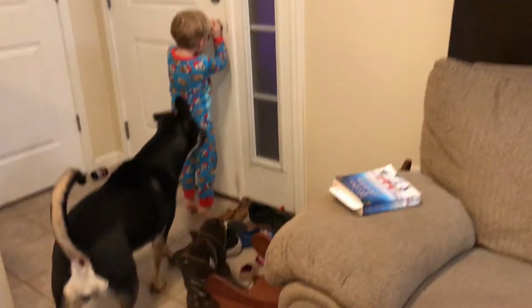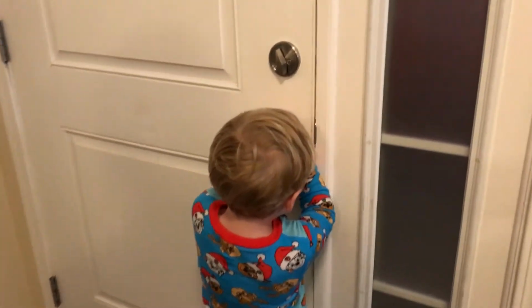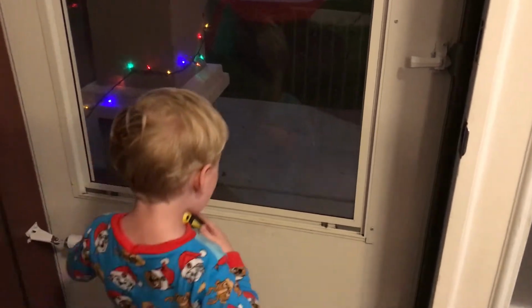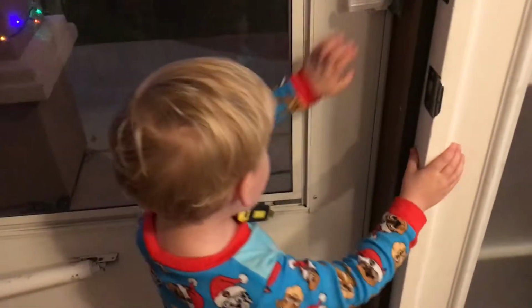Unlock the door. Whisky, back up. Pippin, did someone ring the doorbell? Huh? Yeah. Here, do you need me to help you open the door? Whisky, get out of the way. Come here. Whisky, outside. Can you open the door? Is there anything out there?